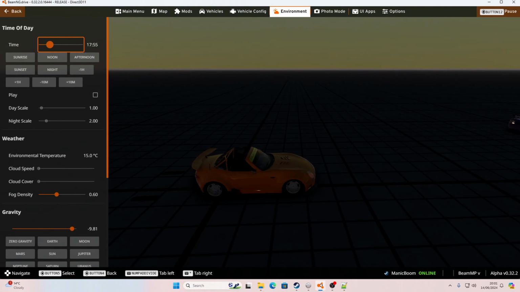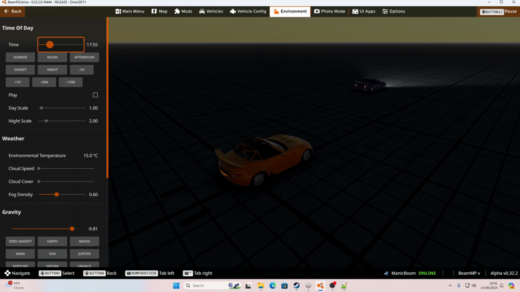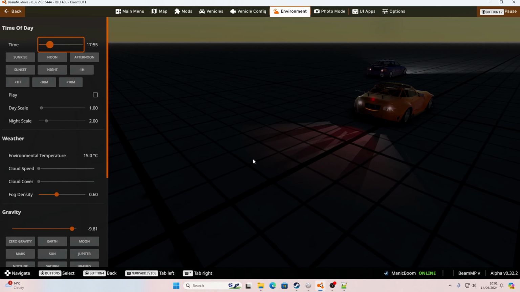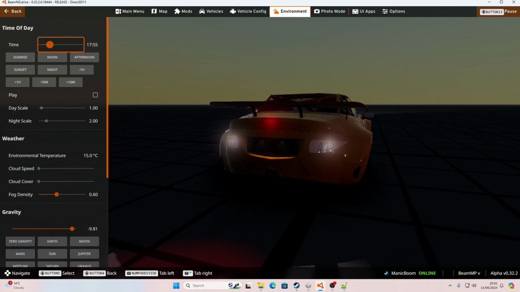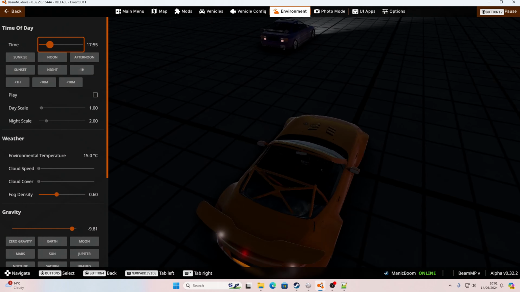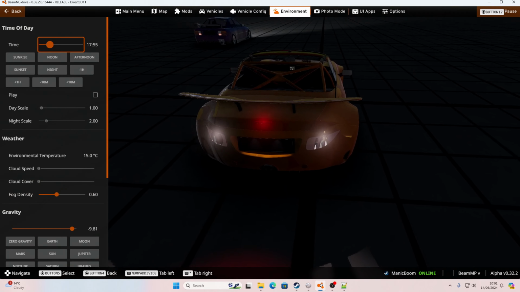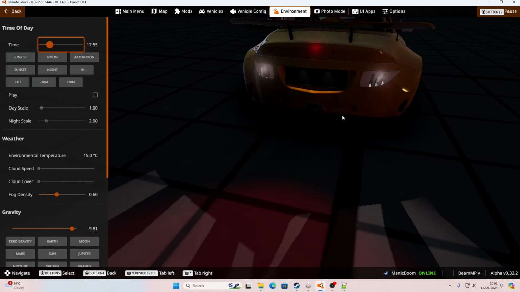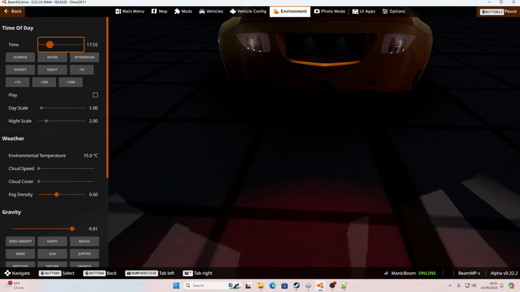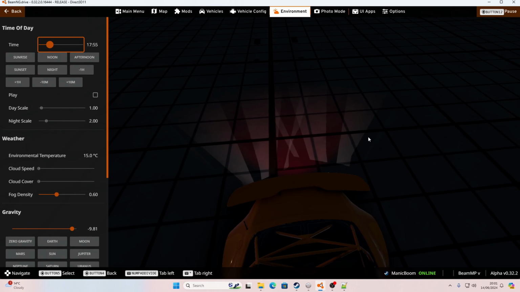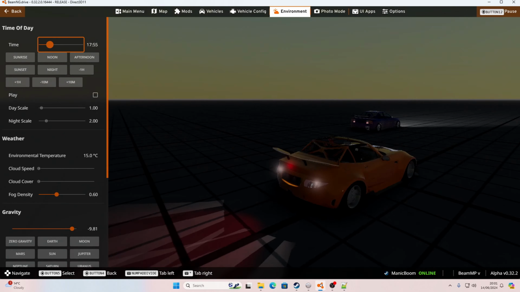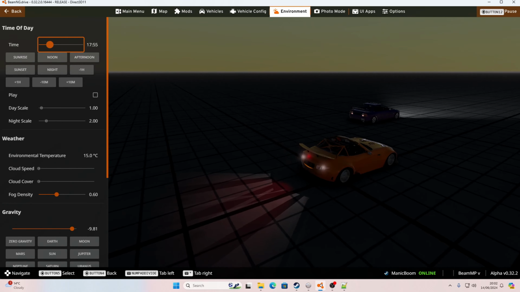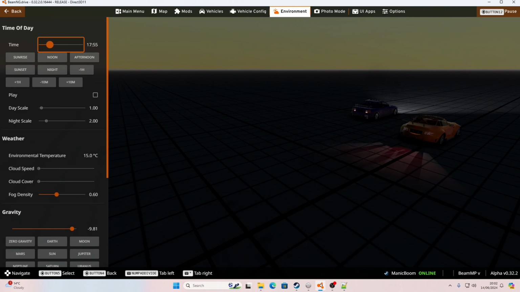Okay, so as always, we test our experiment, see how it's going. It's alright. I don't know why we're getting some white lights though. Something's not been set up right. Shouldn't be getting white lights down there unless it's coming from inside the car. No, we're definitely getting white lights from something which shouldn't be. The brake light there is working, but these are coming out white. That's not my fault. All this should be just red on the floor. But keep going as it is, or if you're having the same problem, you'll probably have to start over again. Copy and paste what you know is right and re-export the car.